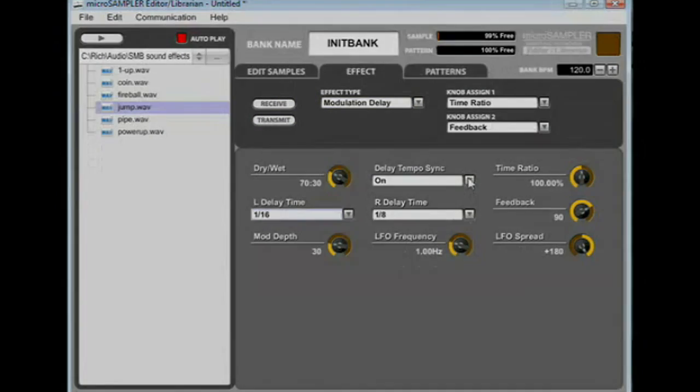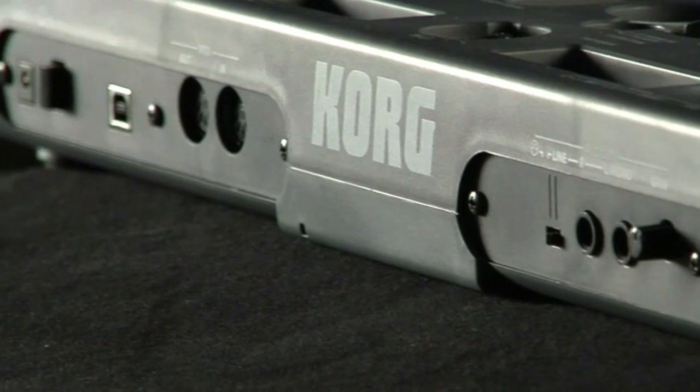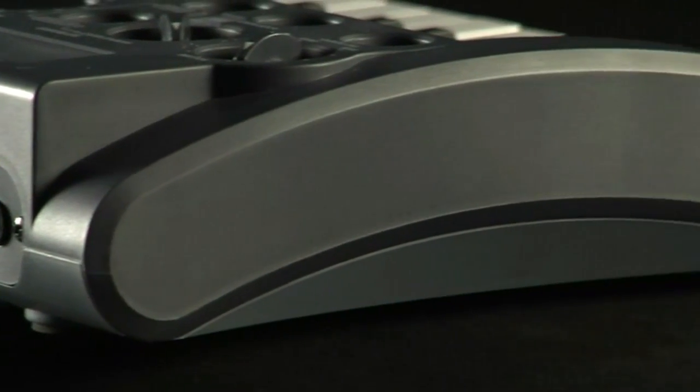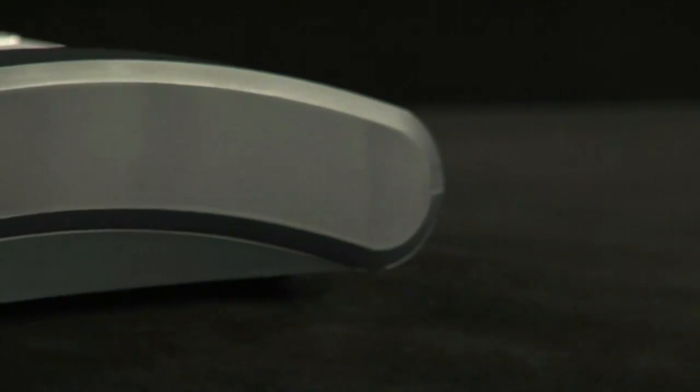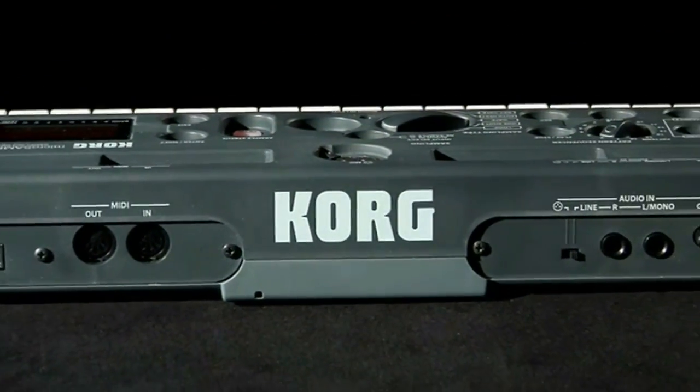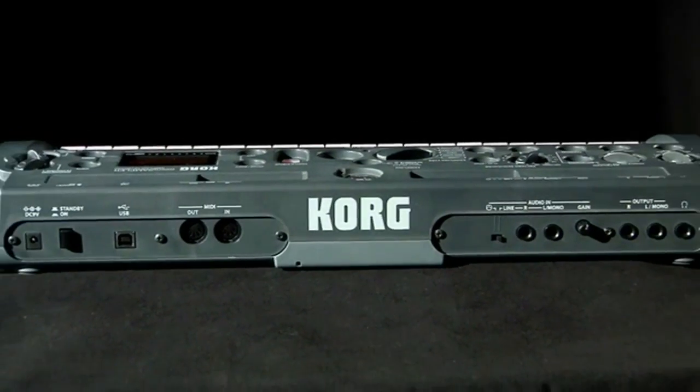You could even customize a bank of samples without the microSAMPLER being connected, and then send it over to the microSAMPLER whenever you want. With its professional connections, your microSAMPLER is compatible with every stage or studio setup, and it's completely reliable. It's got a tough molded casing with well-protected buttons and knobs. Its lightweight and carry-on size makes it the perfect road warrior.